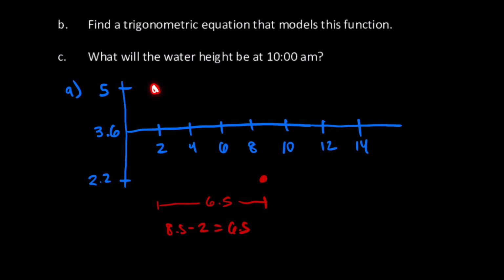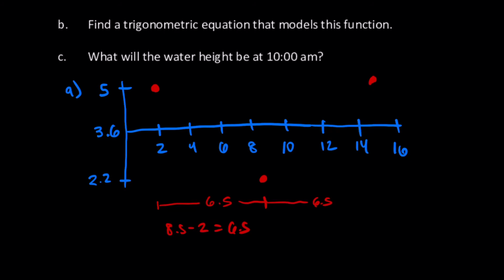A high point to a low point is exactly half the period. So to finish this cycle, I would have to go another 6.5 in this direction. Well, this is 8.5 plus 6.5, add those together, and you get 15. So then I know my next high point would have to be at 15. So I need to just go out one more here, 16. And at 15, I'm right here.